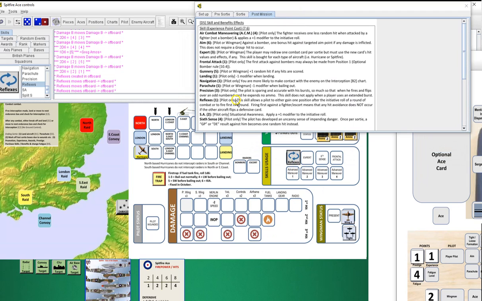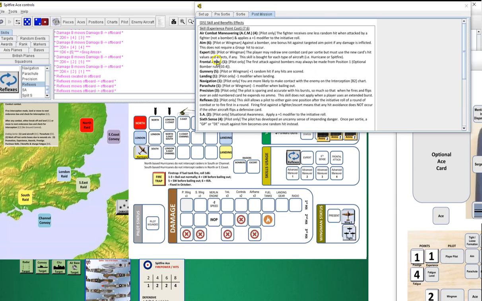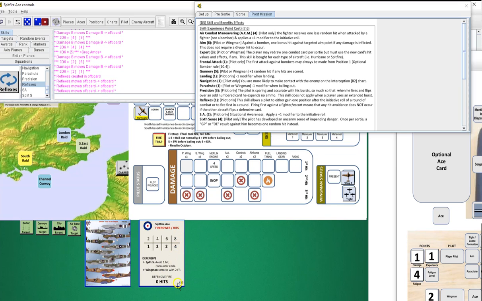Okay. Now our wingman, I'm going to leave him to accumulate a little bit more. I like to get him expert so we get that extra card. So during a dogfight, he might be able to tear somebody up or attack a bomber. There's really not much you can get with him. Expert I like too.